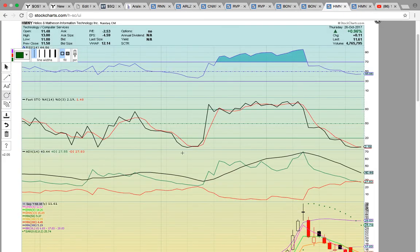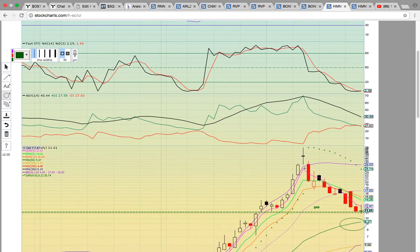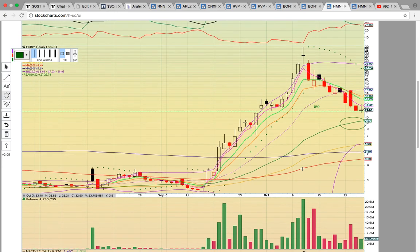Okay, let's look at HMNY. This is another stock that we've been tracking, and just by using the charts, it's been performing very well. You haven't had to do much here, but if you were following the charts, the signal back in September was to enter when it broke above all the moving averages and started riding EMA 4 support higher. And then we targeted the top here on that monthly chart when we showed resistance from back in 2005, and we nailed that perfectly in the 30s, and that was the signal to get out.